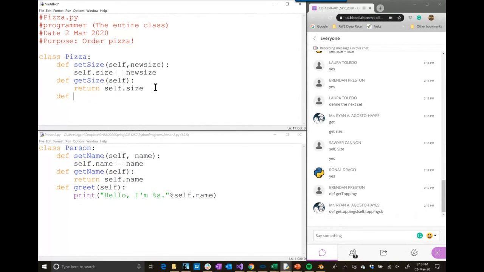Let's do the set first so that we can maintain the pattern. So set toppings, and we're going to have self and toppings. And then we will just say self.toppings equals toppings. Just to make it obvious that it's not the same thing, I'm going to put new toppings. And then we say self.getToppings. And again, the get has just self and just returns self.the attribute.